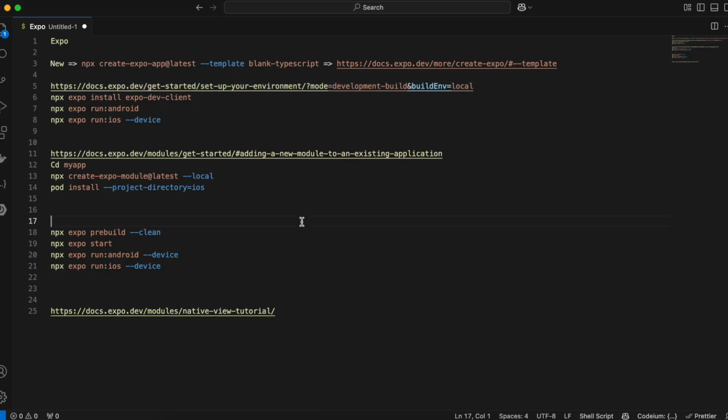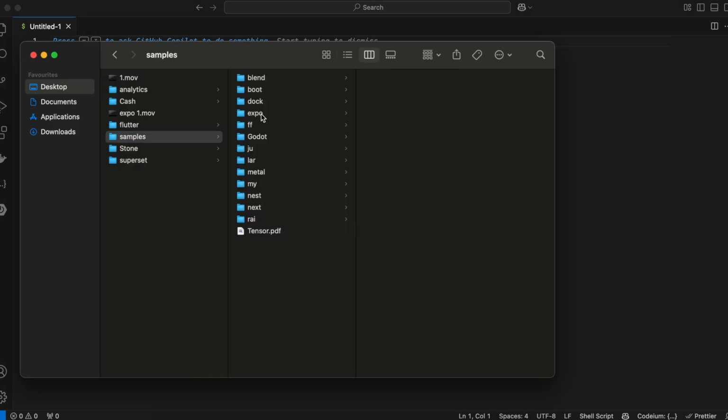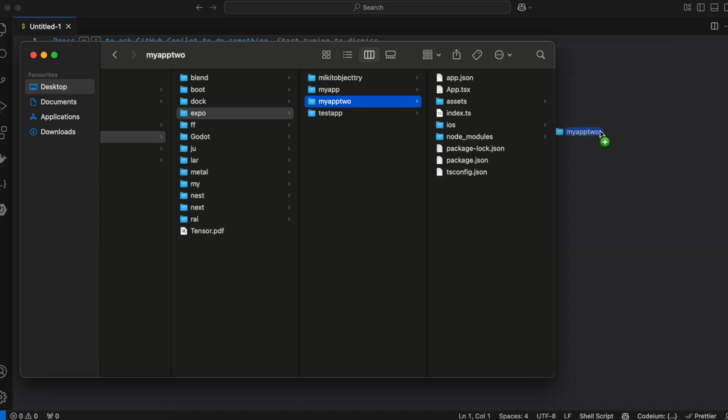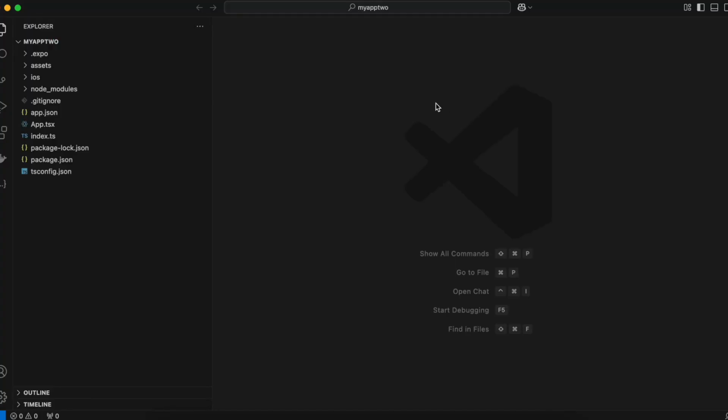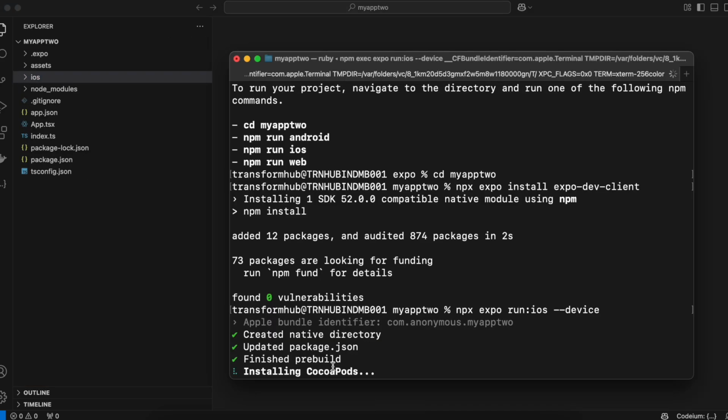Now what I can do is I can just remove this cheat sheet. I don't want it, and I can just go to my Expo application. I'll just open it inside VS Code. I mean, honestly, there is no point in opening it inside VS Code because like I mentioned, we won't be writing any TypeScript code. Everything has to be done via Swift and SwiftUI. But I just wanted to show you. Here you can see it has created the iOS folder. The CocoaPods installation is still going on, but as you can see, it has created the iOS folder. We don't need to create any native iOS module as such, because we won't be writing any native code for our application.